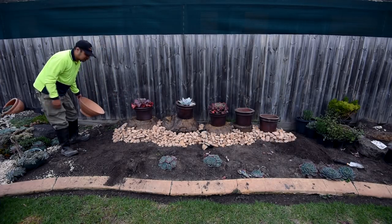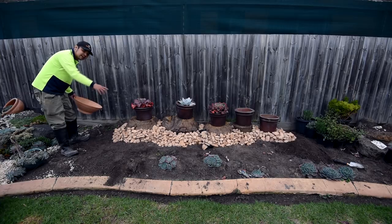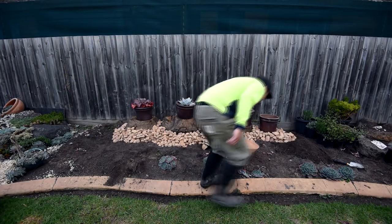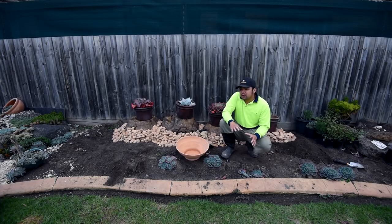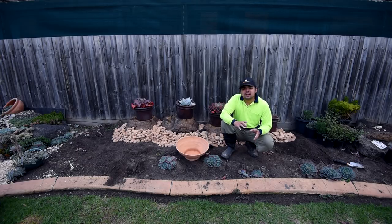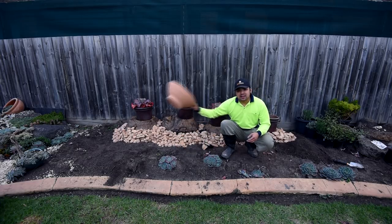Now, if you imagine I had a bunch of bowls lining this area, one here, here, here, here, here, here, and here, I think that would be a very strong look for this area, and I personally love seeing lots of circles. All of these bowls and pots form nice circles. So during my free time, I'll be looking around various shops to see what my options for pots and bowls are, and I'll be filling up this space.